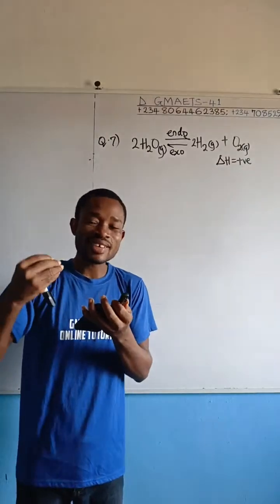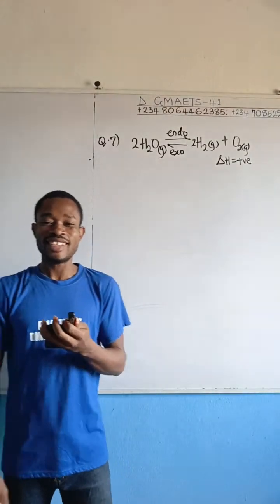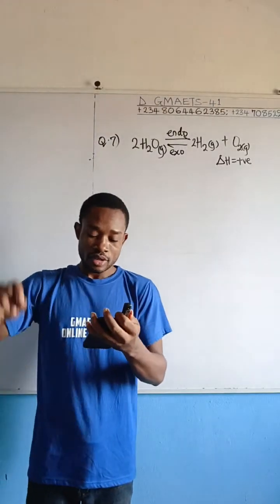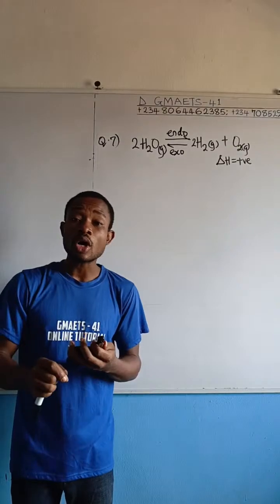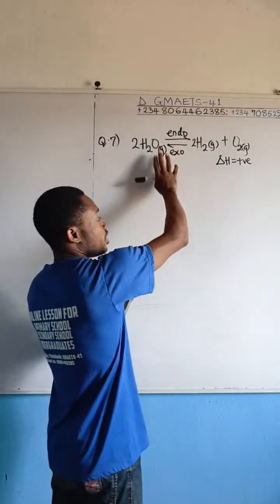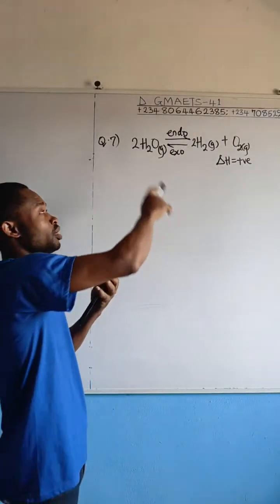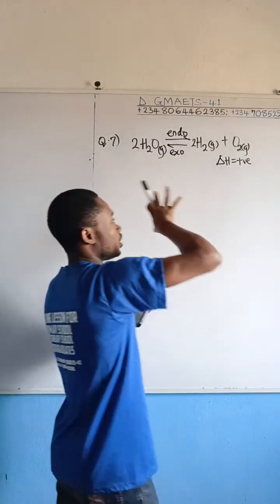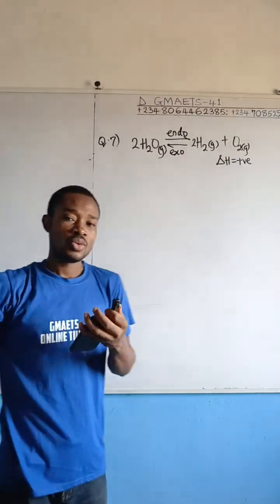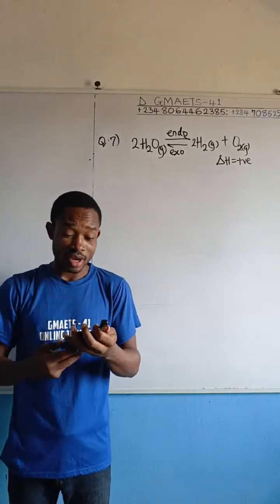Option D, increasing the temperature at constant pressure. Increasing the temperature of the system. If you increase the temperature at constant pressure, like I said, the reaction is positive in the forward direction. So if you increase the temperature of this, the equilibrium will shift to the right. When it goes to the right, more hydrogen gas and oxygen gas will be produced, thereby reducing the equilibrium amount of water. E, adding a gas, that one is off.